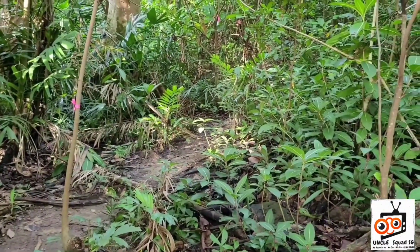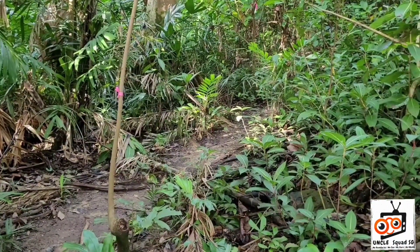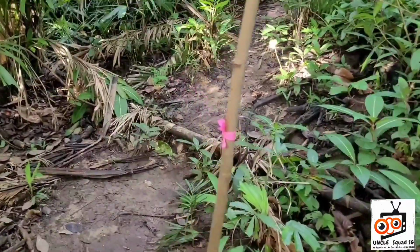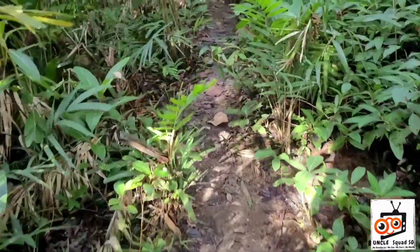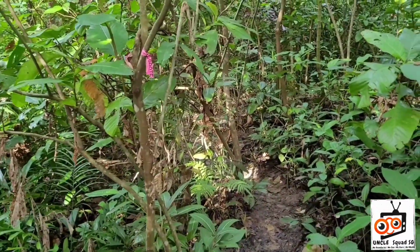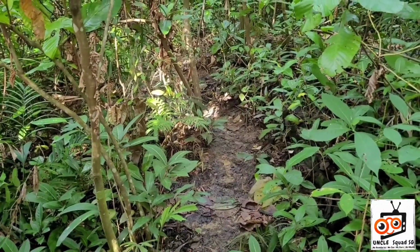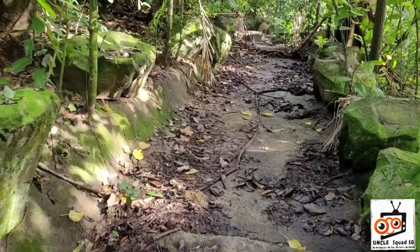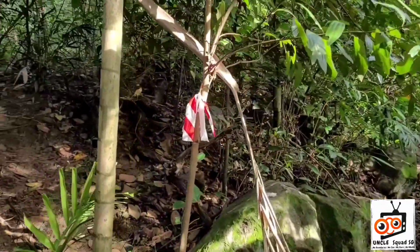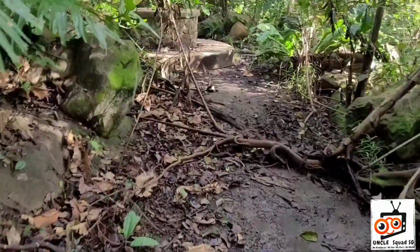Alright, for the rest of the other trail seekers, this is your marking that you can see over there. It leads to another trail. It's about, say, 20 steps up from the stone steps from the front of where we came in the entrance. So there you go, you won't miss it. This is one of the markings left behind by some of the people who go into the trail. Further markings. So I shan't go into this one here, because I didn't come very prepared with long sleeves and long pants. Alright, so I'm actually nearing one of the relics which is left behind. This is another marking that you can see over here for people who come early in the morning for some reason. Okay, so that's another marking.